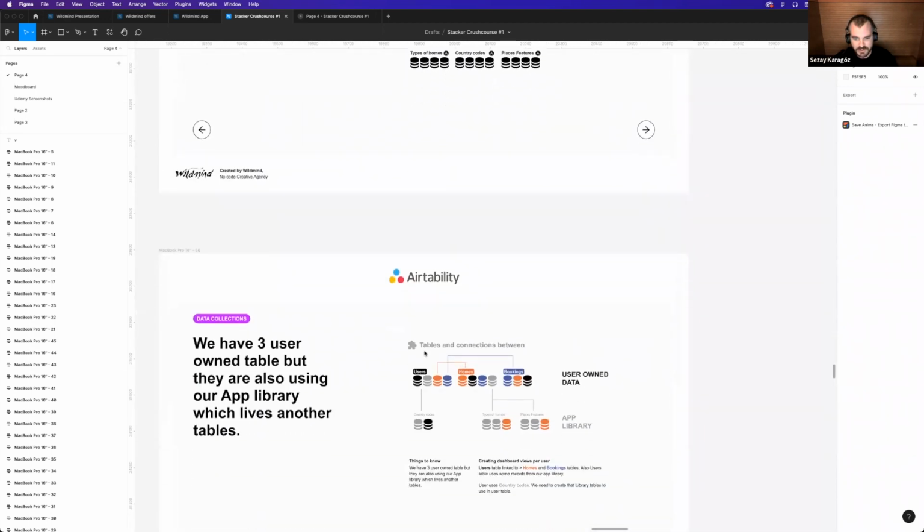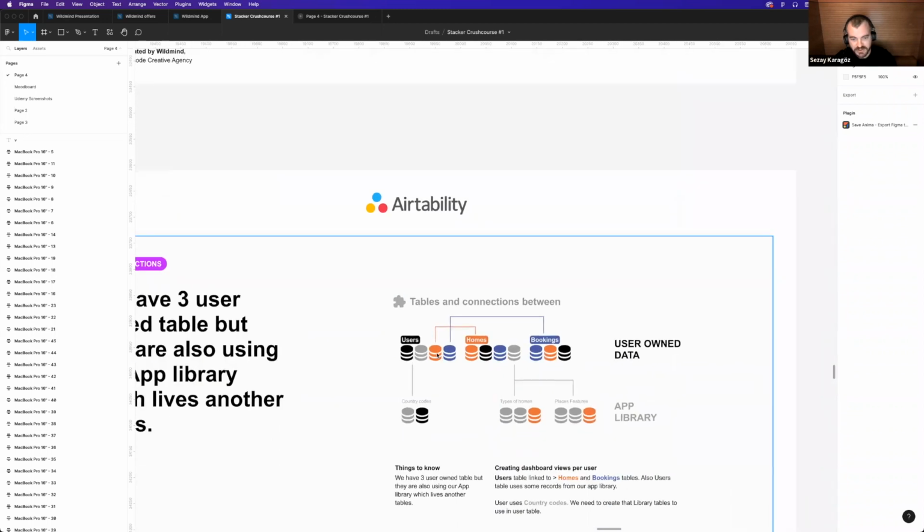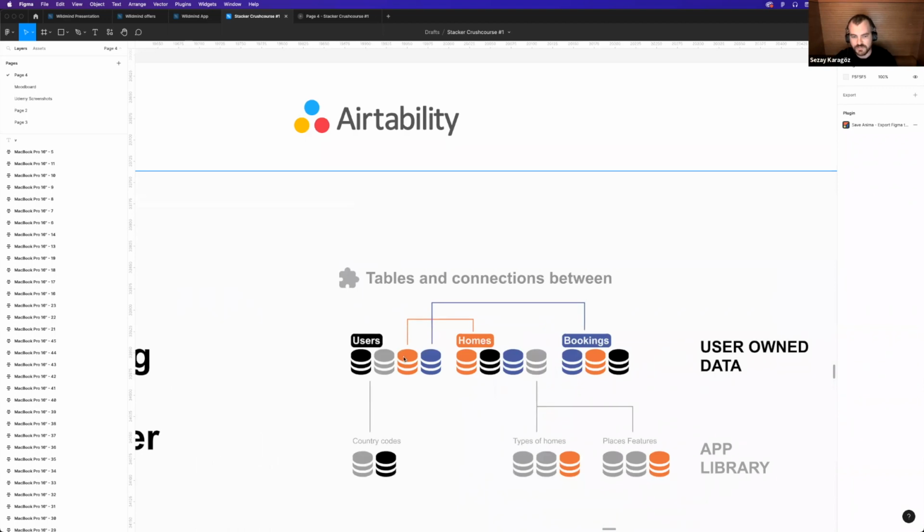Let's see something. Yeah, and here are the links between the tables. You can create different tables, but if you don't link them with each other, it won't make any sense, because you need to be able to create records from a single table. So to do this, you have to link them to each other. And this is the general picture of how the links are working.